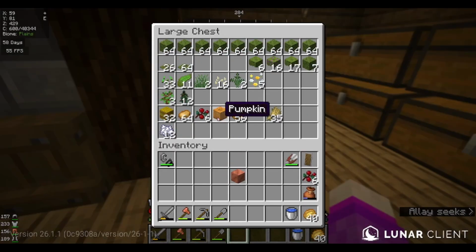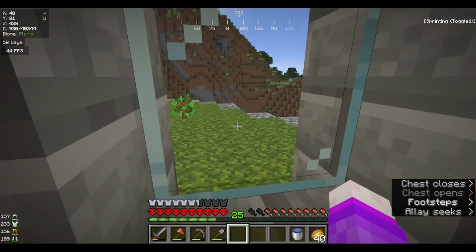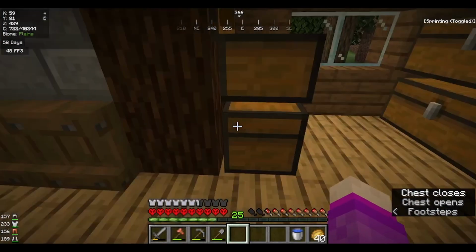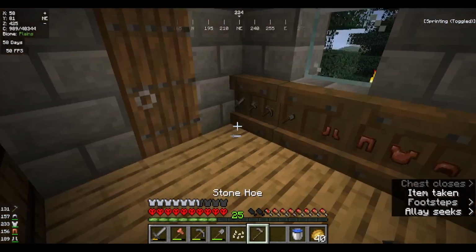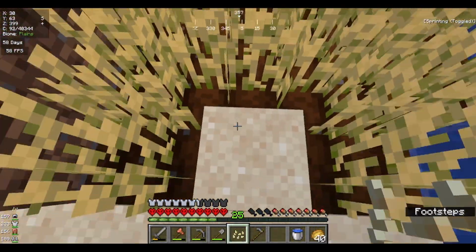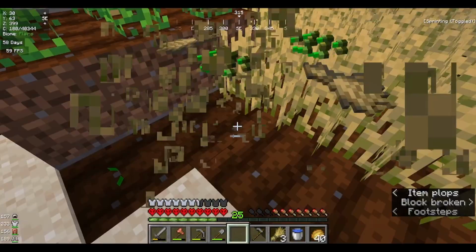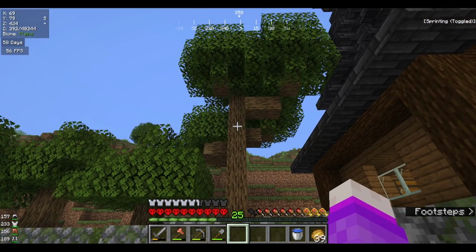Where did I... Hang on a minute, where did I get these pumpkins from? I only have one pumpkin, and I don't have a pumpkin farm, but I have pumpkin seeds. So, I don't know. I might plant. Planty plant. I'm gonna use this. No idea where I got these seeds from. Maybe the village. I'm just gonna plant one there. Forget about the wheat. Oh. Oh. Why have you done this?